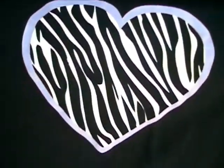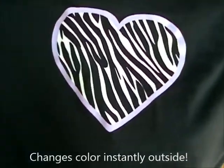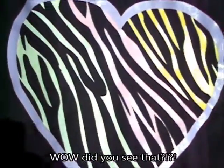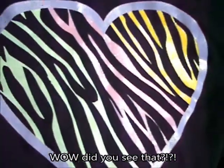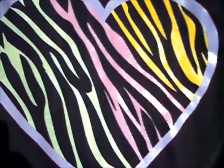Now there's no gimmicks. This shirt is going to change color right when we step outside. The UV light makes it change color, just like magic. Check that out. Instant color change, rain or shine. It's a little glary because of the sun.